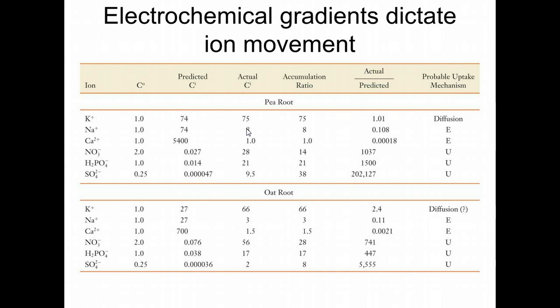Then we look at others. We can look at calcium. You get the same thing. Look down at nitrate. In O3, we predict 0.027. We get 28, which means the actual over the predicted is over 1,000. So probably plants have figured out a mechanism to take nitrogen up, which really makes total sense, right? I mean, the number one inorganic mineral molecule that plants need is nitrogen. For one nitrogen molecule, the plant needs like 0.001 of all other minerals put together. Because we need to produce a tremendous number of amino acids to make proteins, or otherwise nothing gets done.